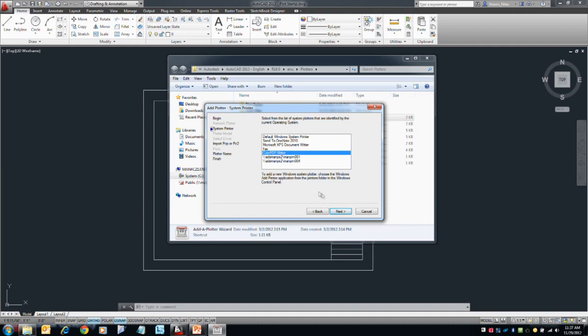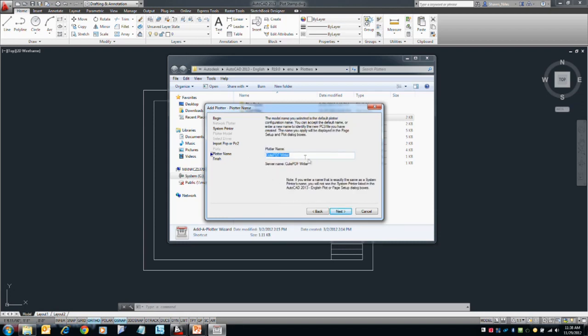So I chose the printer that I want to use. I go ahead and say next. The first thing it's going to do is give you the option to import any older settings from your PCPs or your PC2s, which are the old printer files that used to be used in AutoCAD. I don't remember the version that this switched, but I think it was AutoCAD 2000, 2000i, somewhere around there. These stopped being used. So we have a lot of people ask us, well, why do you still have this in there? Nobody uses PCPs or PC2s anymore. But I think they've left it in there just so that if there is somebody there, right? Murphy's Law says if we take this out, next thing you know, we're going to get a flurry of calls saying, how do I import these? So it doesn't hurt anything to have it there. If you don't want to import them, you can easily just skip right by it.